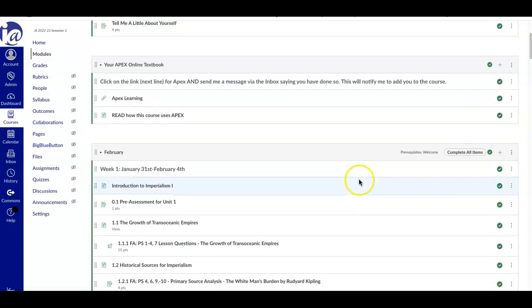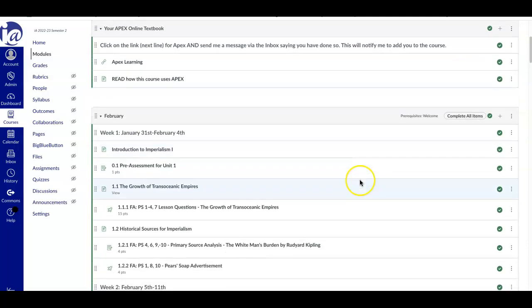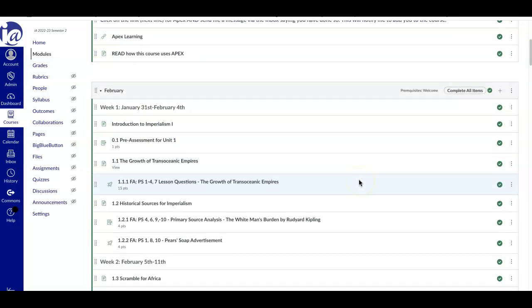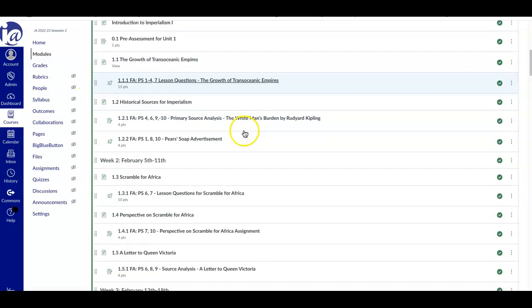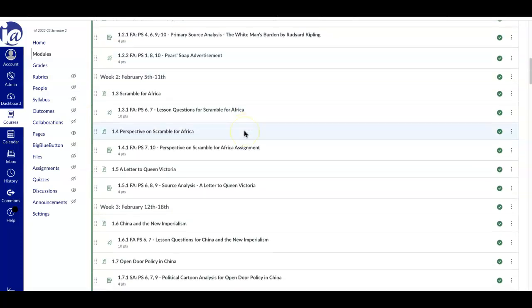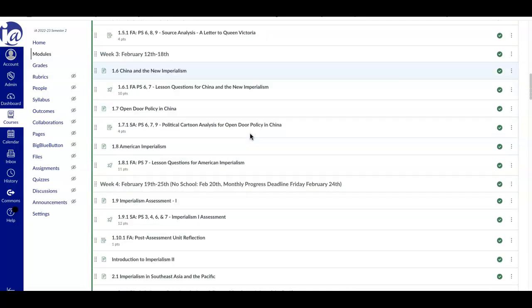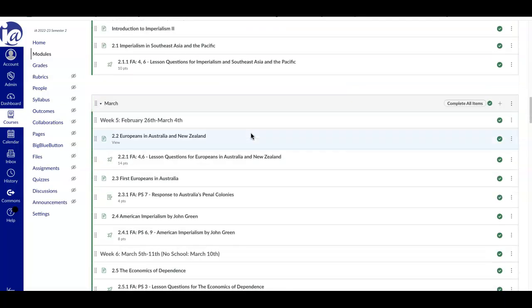Your first question was asking about the name of the unit. So here we've got our February module, and just to show you, our calendar, if you will, is organized into monthly modules or categories. Here is the second module, which is titled March.